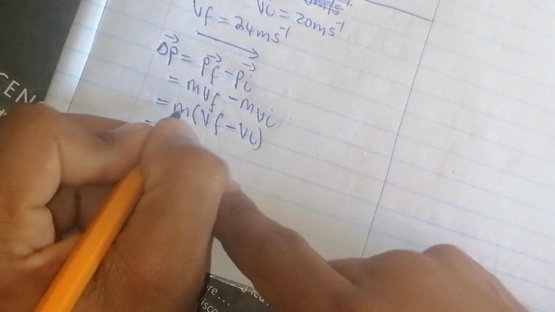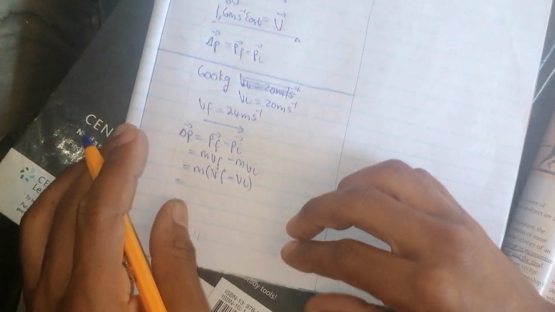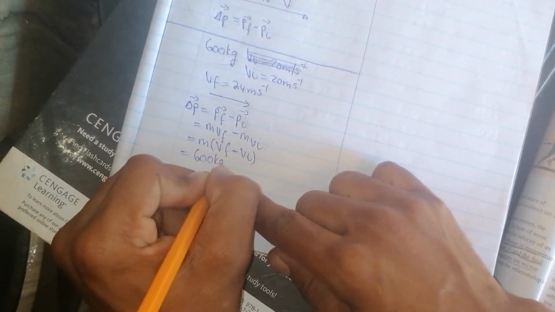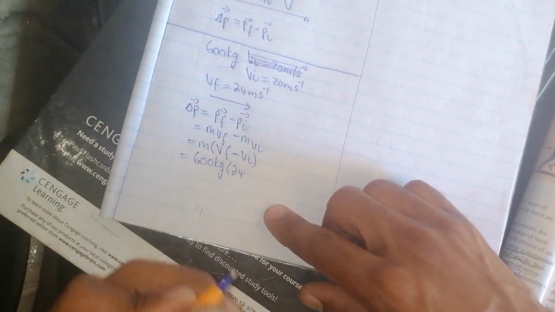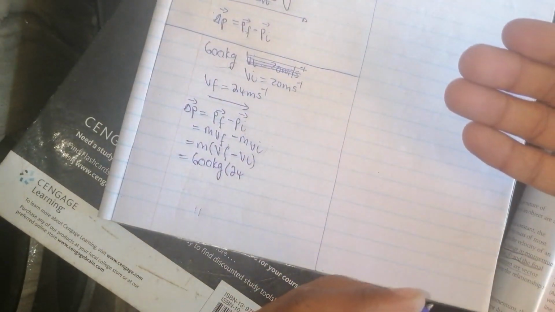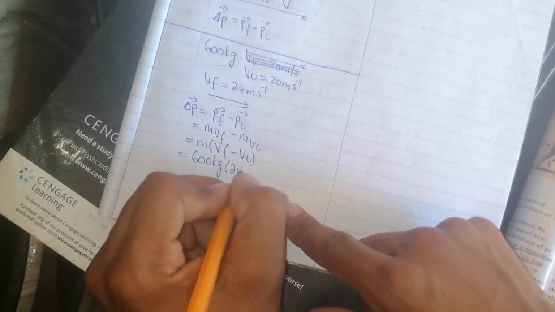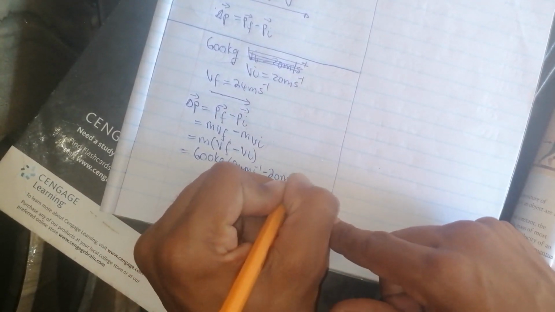So what is the mass? This is the same car, just that the car has increased its velocity. So the car is the same, a car of 600 kilograms. What was the final velocity? 24. Remember, the velocity was just increased. There was no change in direction. You were moving with a velocity of 20, you apply the accelerator, and the car now moves at 24. So this would be 24 meters per second minus 20 meters per second.